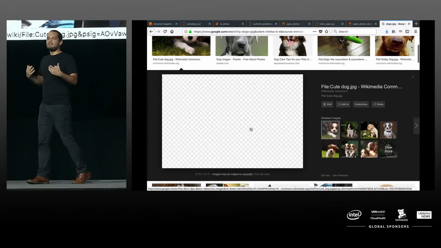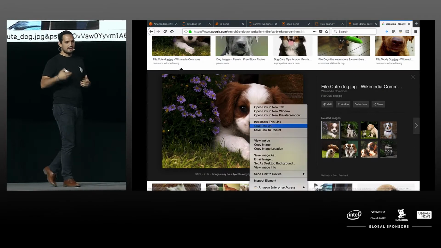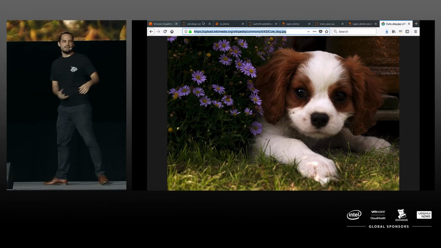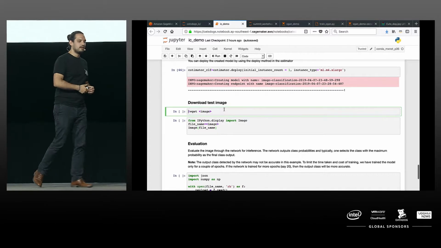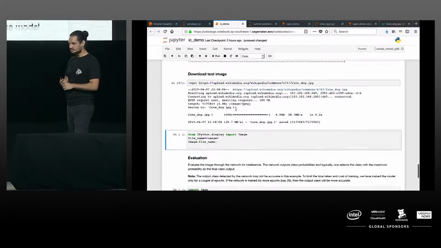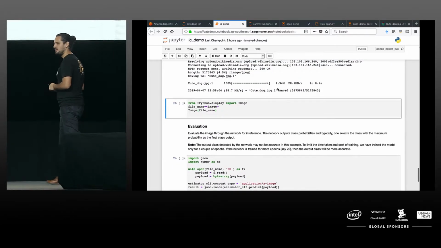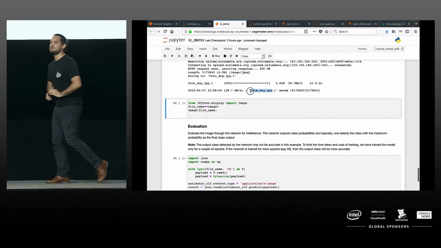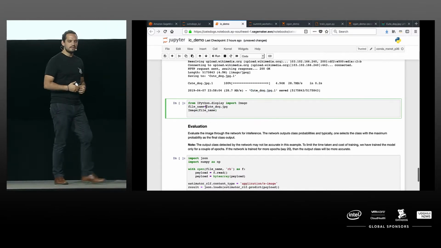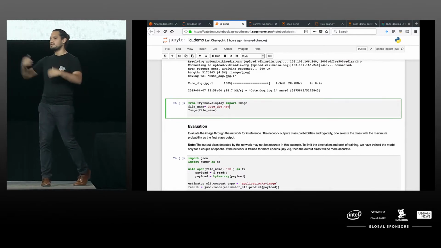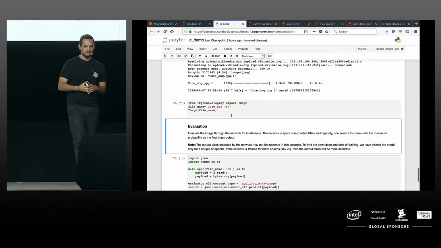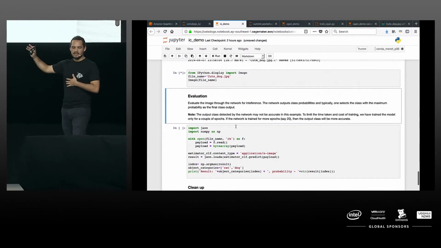Ideally, our model should have learned that this image represents a dog. Everyone here is able to understand that this image is an image of a dog or a puppy, but we want the model to have learned that this is effectively an image of a dog. So right now, we're just going to download the image, and push it up to the internet where my RESTful API is. I'm going to do an HTTP POST request, send my image, and get a result. Let's see what the model has been able to do.